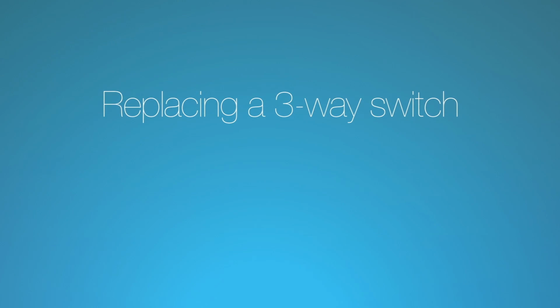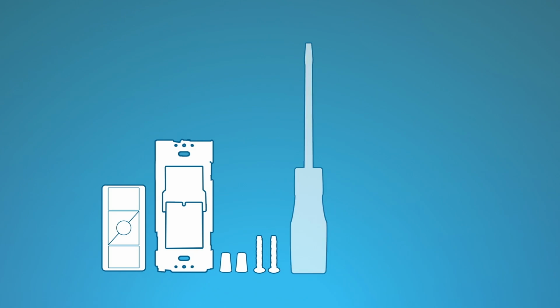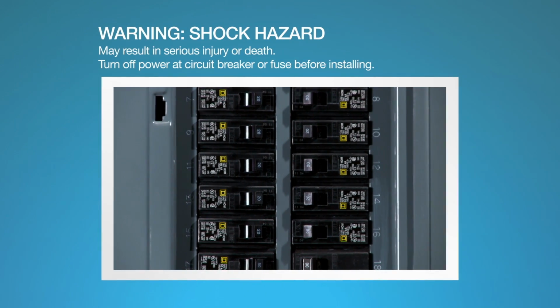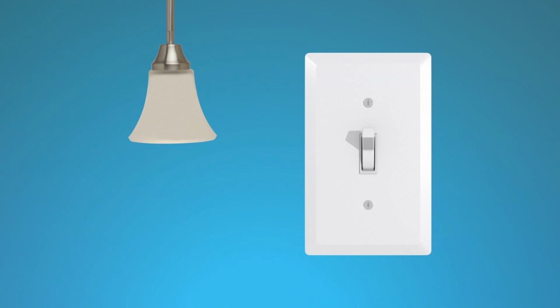Replacing a three-way switch with a Pico remote control. For this installation, you'll need a Pico remote control, a Pico wall plate bracket, wire connectors and screws that came with the bracket, a flathead screwdriver, a Phillips head screwdriver, and pliers. Before you begin, make sure to turn off power to the circuits you'll be working on at the circuit breaker. Confirm that there's no power at the switch before continuing.